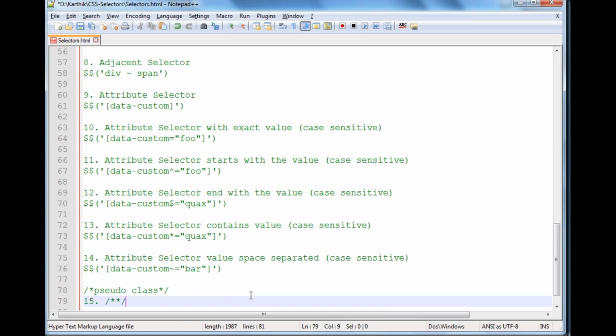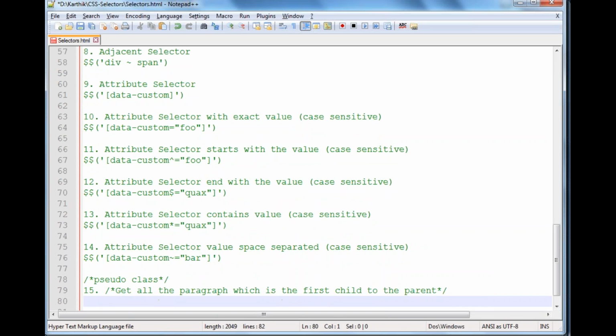So let me give a comment here: get all the paragraphs which are the first child to the parent. To do that, once again, document dot query selector all, or else simply in Google Chrome we can use $.